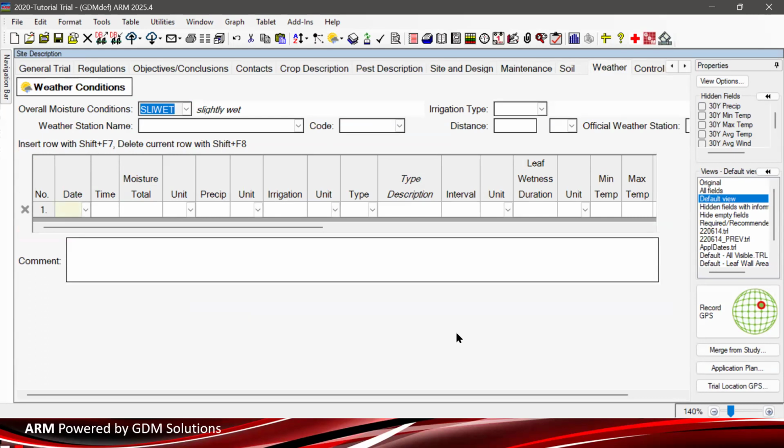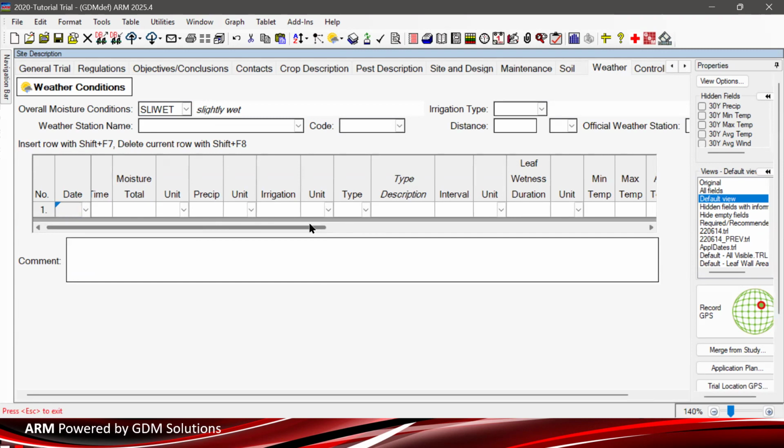Looking at the weather section, this one we've in some ways covered fairly well in a recent webinar. If you do want to go back, you can watch that for a lot more details on how to work with this section, so I won't spend very much time. The idea, of course, is to capture the environment weather details over the course of the trial.